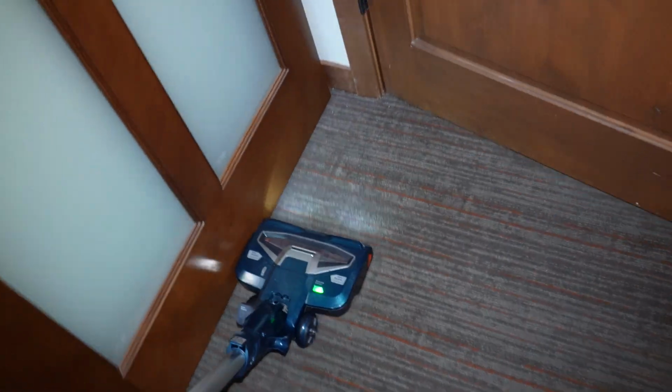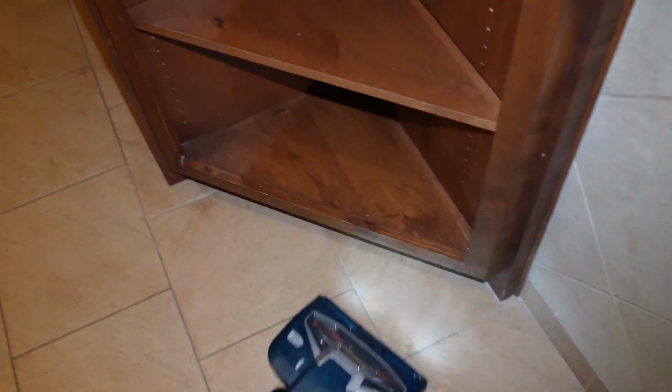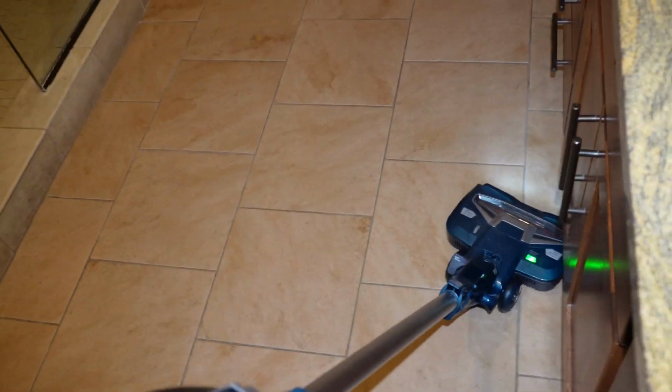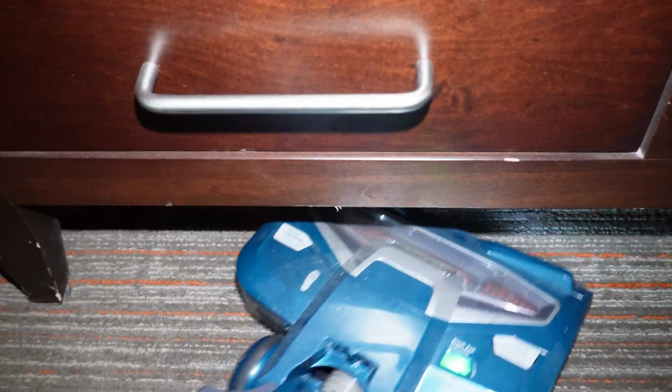Close this door and vacuum behind it. Sure, there's some hair on the bathroom floor, so I vacuum it when it's still dry. Right, that's as far as we can go. I do love how Shark makes it pretty much instant to switch brush roll speeds for carpet or hard floors.